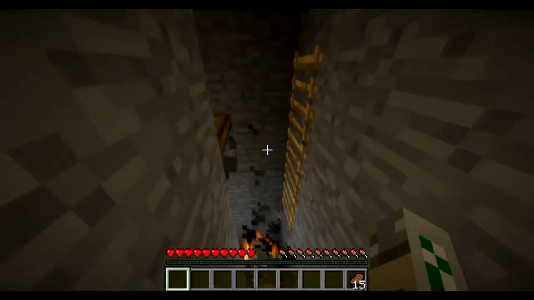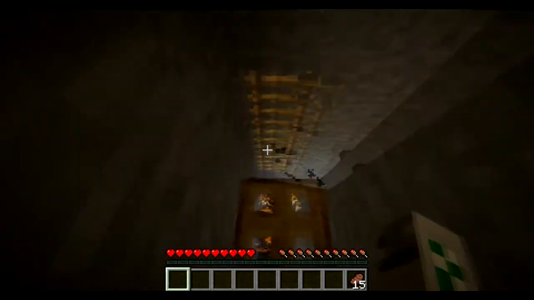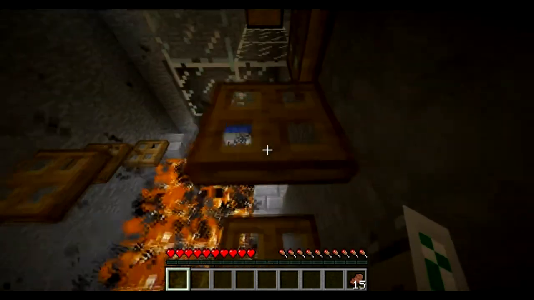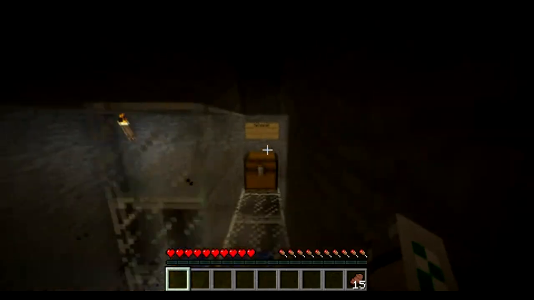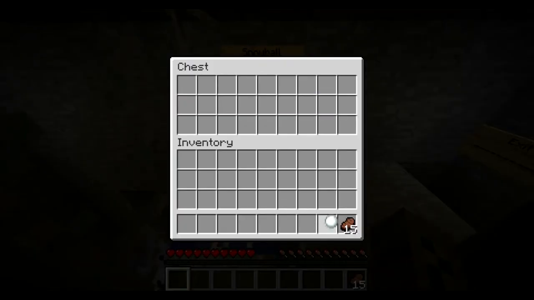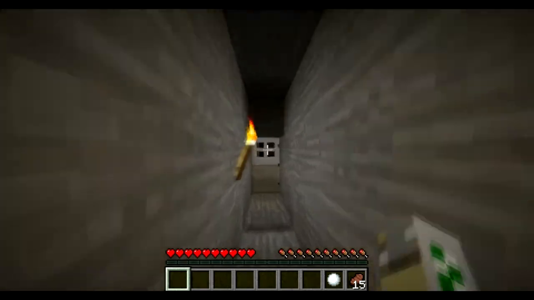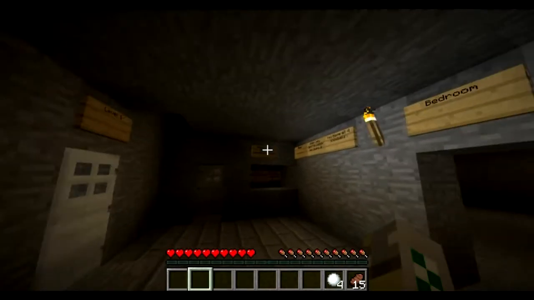Alright, open the trapdoor first. Sprint jump! Okay. Okay, that's a lot easier now. Jump, sprint. Well that's good. Can't fall off the edge anymore, can I? Yeah. Snowball number 4. Never leave. That's all of them.